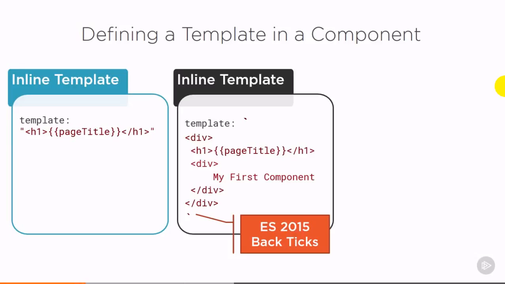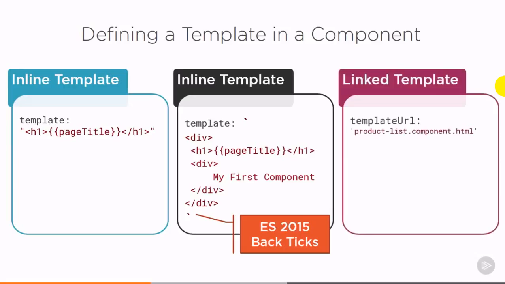There are some advantages to defining an inline template using one of these two techniques. The template is directly defined within the component, keeping the view and the code for that view in one file. It is then easy to match up our data bindings with the class properties, such as the page title in this example. However, there are disadvantages as well. When defining the HTML in a string, most development tools don't provide IntelliSense, automatic formatting, and syntax checking. Especially as we define more HTML in the template, these issues become challenges.